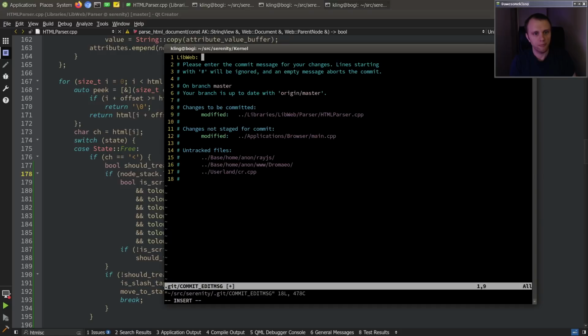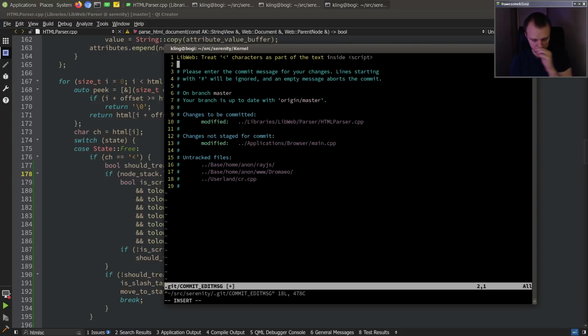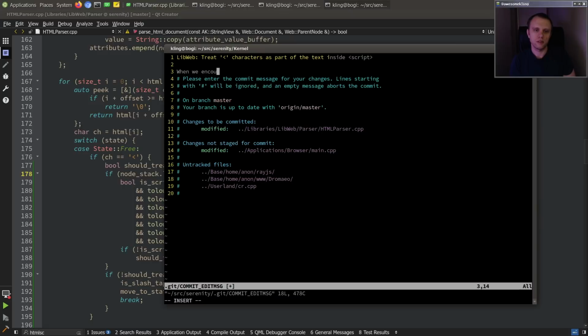Live web. Ignore treat characters as part of the text inside script. We encounter a less than during parsing, HTML parsing.